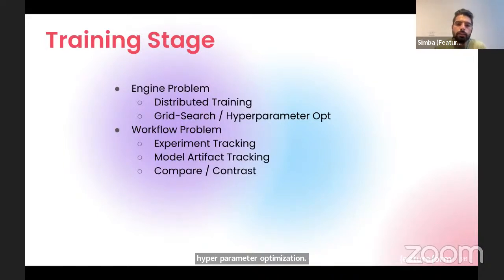The workflow problem is experiment tracking, keeping track of every run you do, what the hyperparameters were, what it was trained on, how it performed, any metrics associated with it, having all that stuff tracked. Also, having a storage for your models, because experiments may create model artifacts. And having those tracked as well, being able to tie your model artifact to the experiment that created it so you can recreate any model, at least be able to see the lineage for models becomes crucial. And then the ability to compare and contrast experiments to be able to come up with the best solution or the best model.